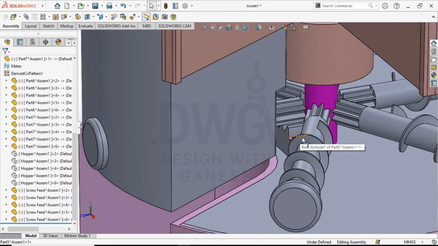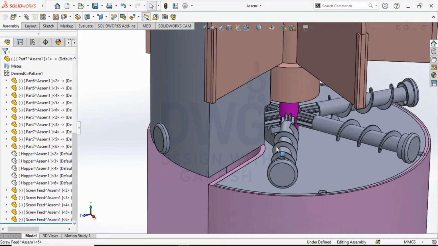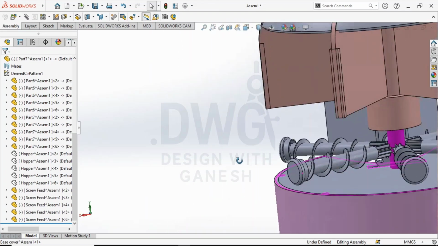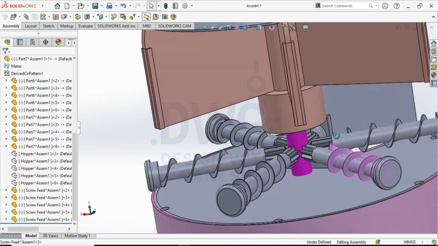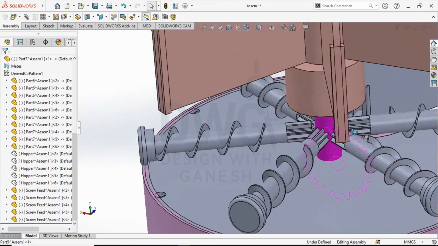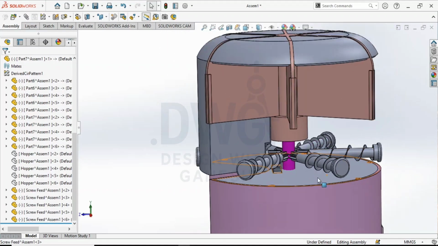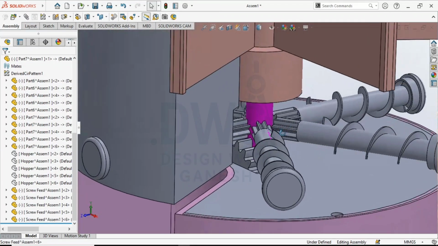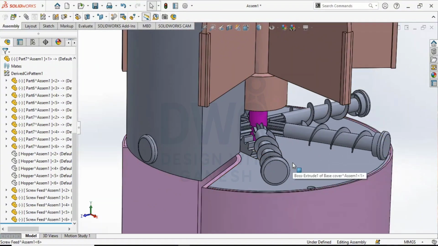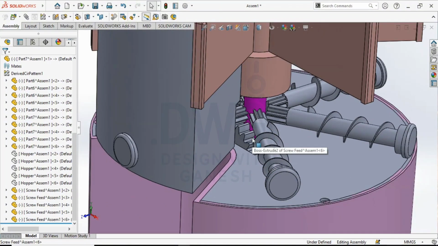What will happen? When it is rotating, it won't cause much damage to this gear. It will just move in this direction, and this gear will also rotate along with this gear teeth, right? I have designed this wisely. If it is not working, I don't know about this, I just imagined it wisely. So let me know your thoughts on this one. Okay, so that's it guys.